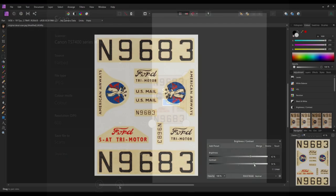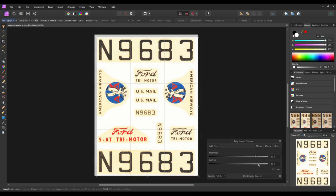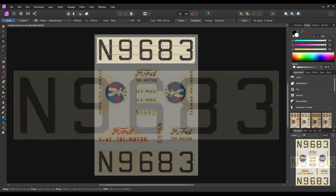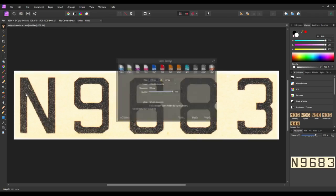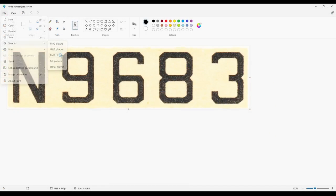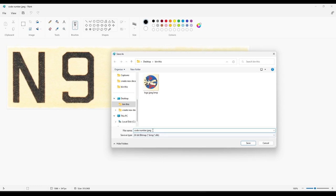I want to show you a tool in Inkscape which can be very useful. I need to tidy up the scan in Affinity — fade the yellowing out and sharpen it up. Unfortunately, this software doesn't export bitmap files, which isn't required in this modern day and age, I'm told. So after cleaning up the scan, it's exported as a JPEG, then put through a secondary simple paint software just to export it as a bitmap file. Around the houses, I know, but just in case anybody else has the same issue.